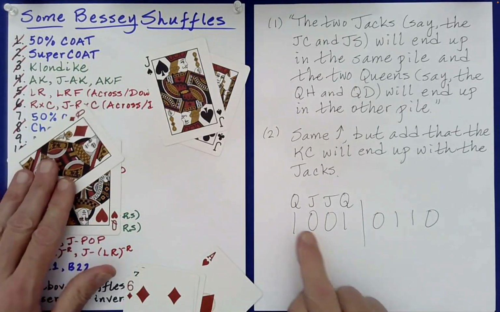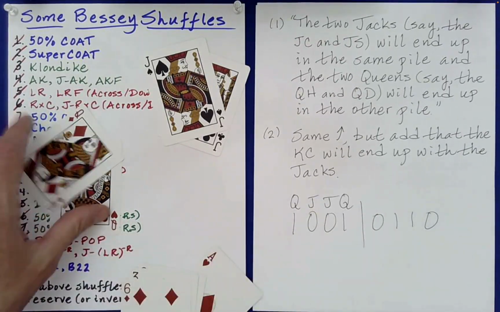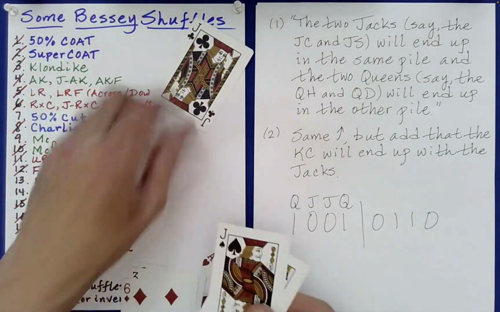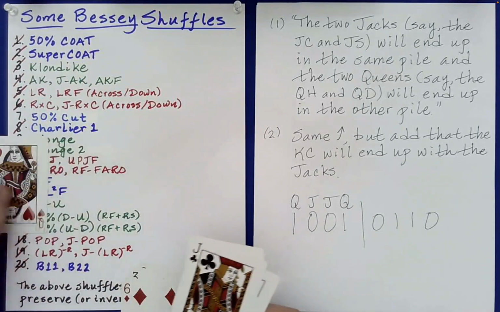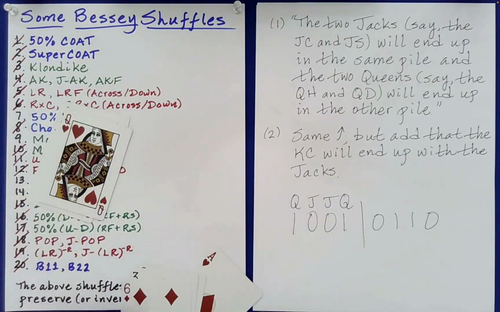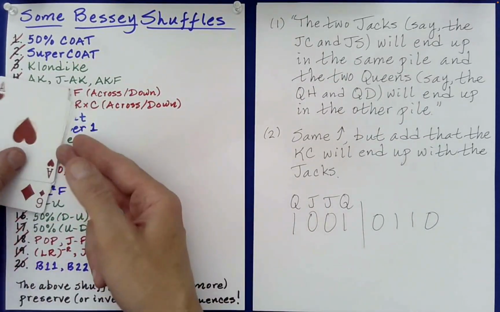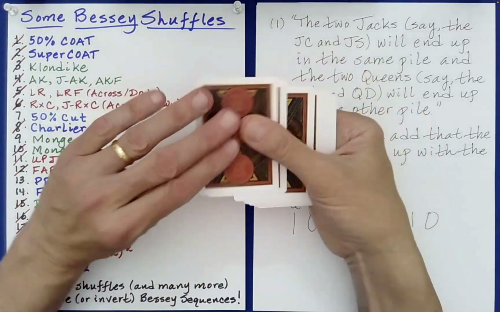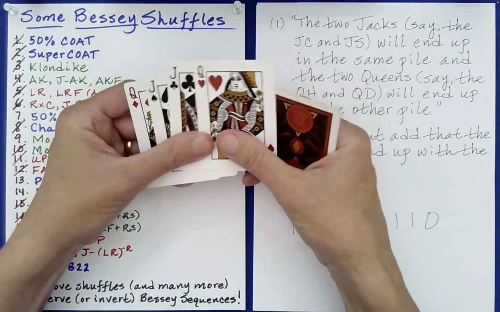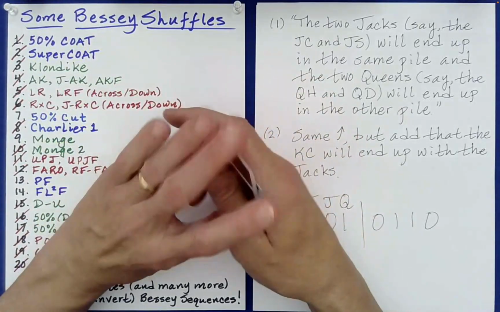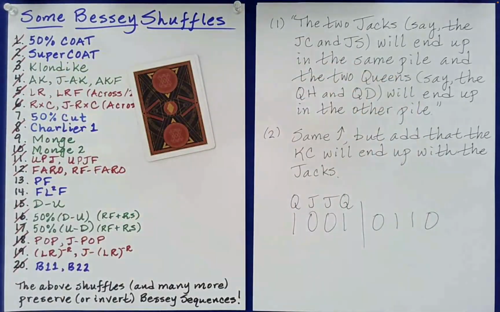So what we're doing here is we're putting them together, close to each other at least. So we have a queen, and then a jack, and then a jack, and then a queen. So they're next to each other now. The other 4 cards, it doesn't matter what they are, but they go on the bottom, let's say. And so in some sense, they're beginning together in this fashion here. But we will be guaranteed to separate them in the end, right?